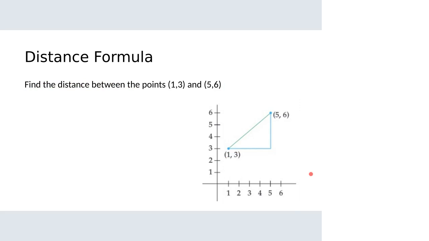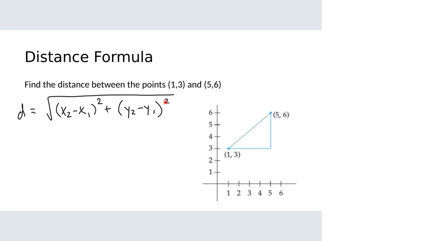All right, now we're back to square one. What we found out was the distance formula. The distance between any 2 points, that distance is the square root of x2 minus x1 squared plus y2 minus y1 squared. So that's our distance formula that we're going to use to find the distance between any 2 points.